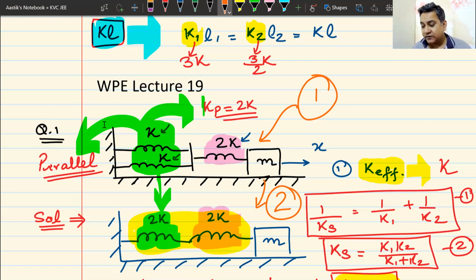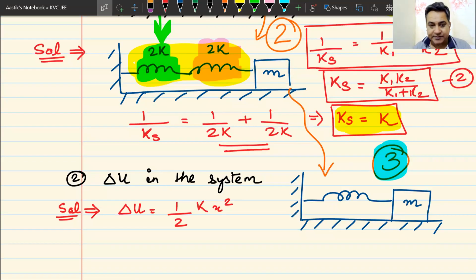What is the spring constant of this spring that I have drawn here? No one knows it? If no one knows it, then I am the worst teacher in the entire universe, which I don't think I am. What is the spring constant of the spring that I have drawn in step number 3? I hope you can see that step number 3. This is step number 3.